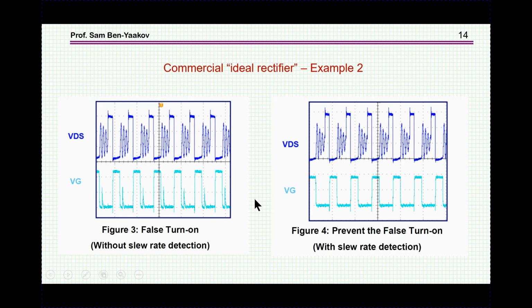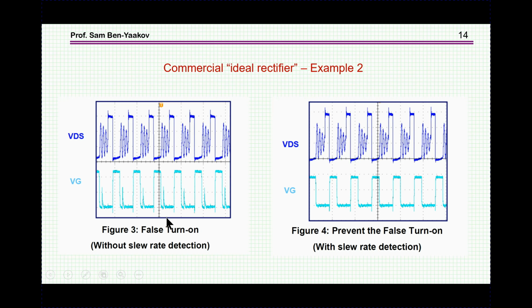There is a nice feature that this unit has, and that is a slew rate detector. Now this is important because in a DCM situation you have a lot of oscillation after the transistor is turned off, and therefore there might be some malfunction. And here actually we see that there is a false triggering of the gate, which is bad. You don't want this to happen. So they do have a slew rate detector.